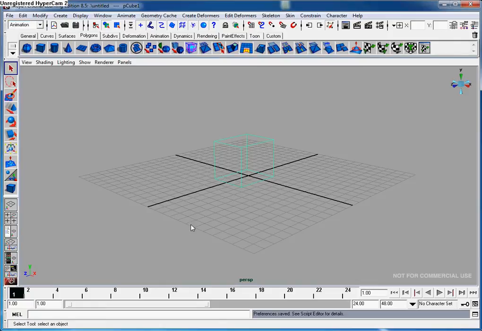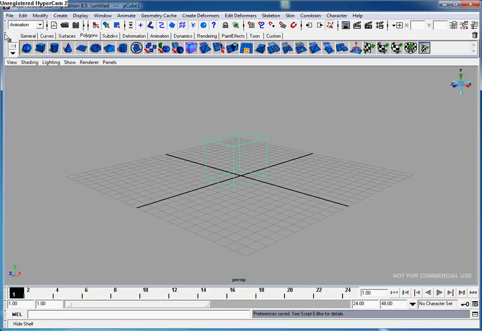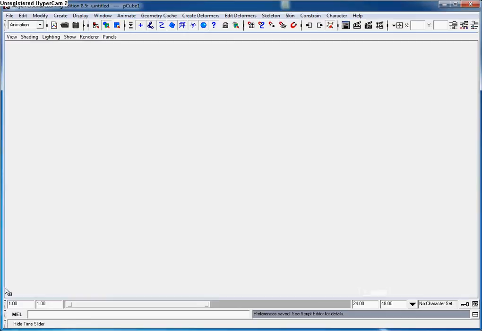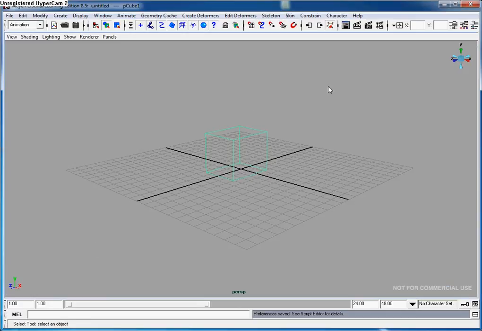And the other very important thing that happens to everyone is, because this is such a complex piece of software, sometimes when you start off and you don't know what you're doing, you start pressing buttons accidentally and stuff starts to go away and you start to panic. So for example, I've done this now, and you start thinking to yourself, oh my god, how do I get this stuff back? Because in the tutorial the person will be saying, okay, now let's go and use the move tool, and you think to yourself, where is the move tool?